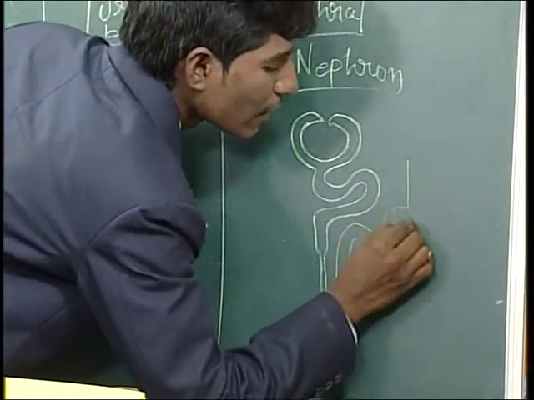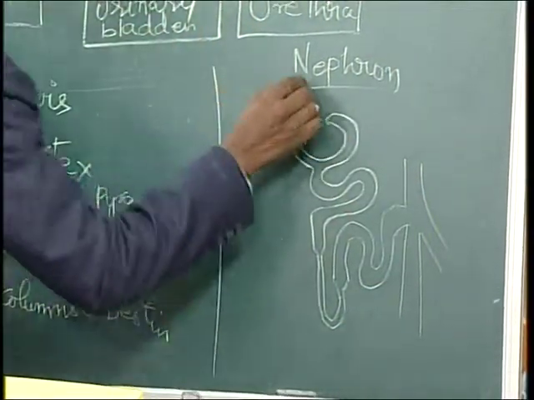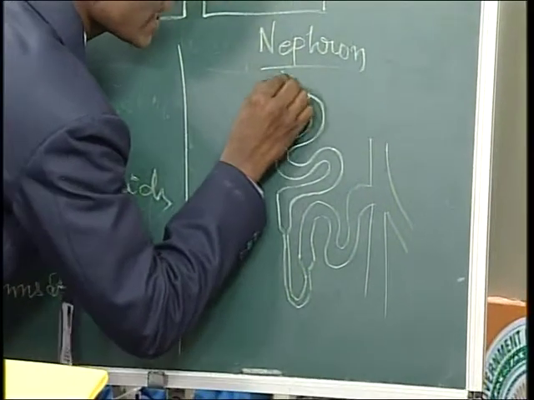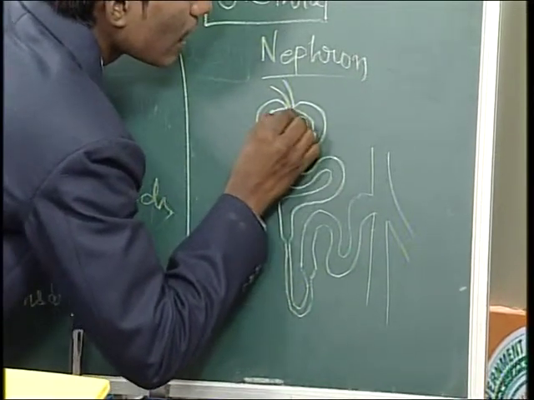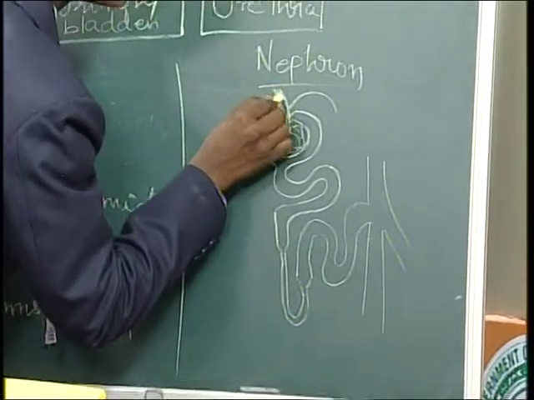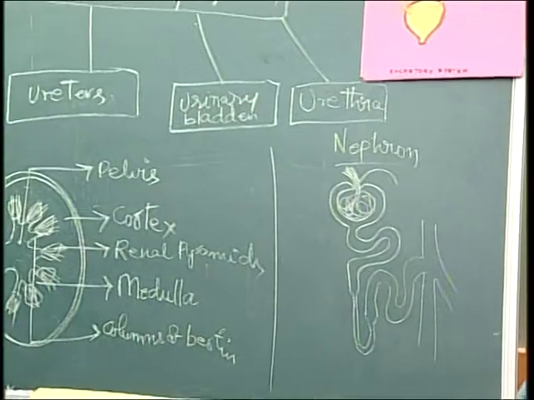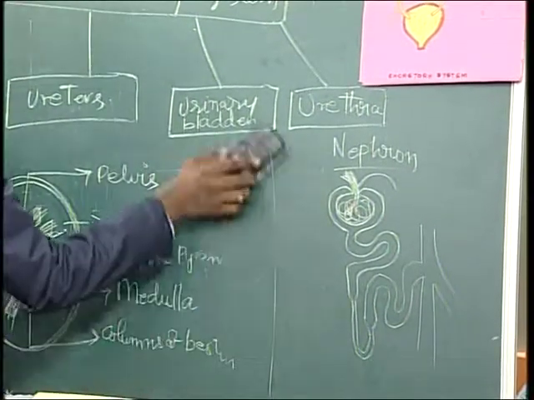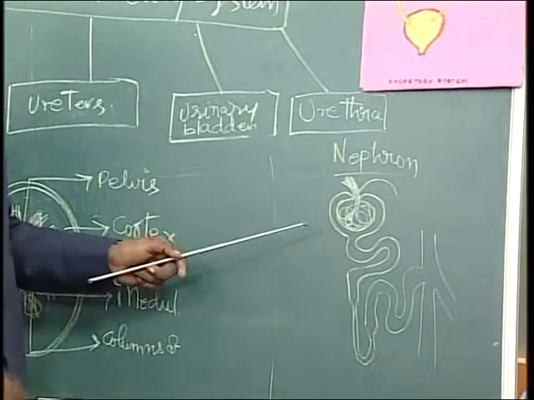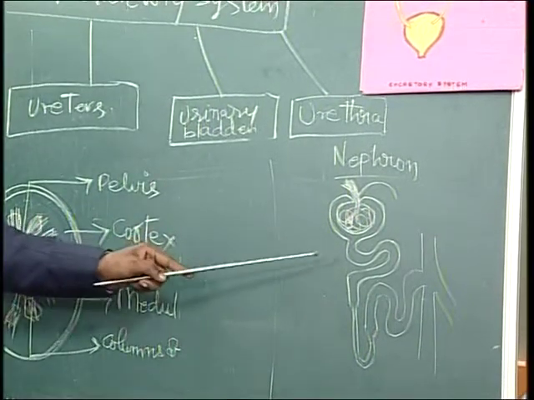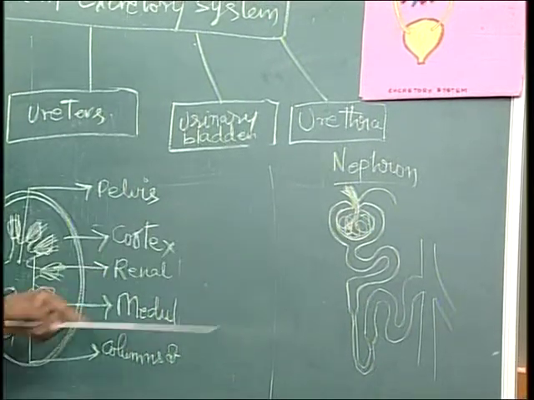See, this opens into another one. See, something enters into it. See, this is coiled like this and emerges out. See, this is entering. See here, this is the structure of nephron.